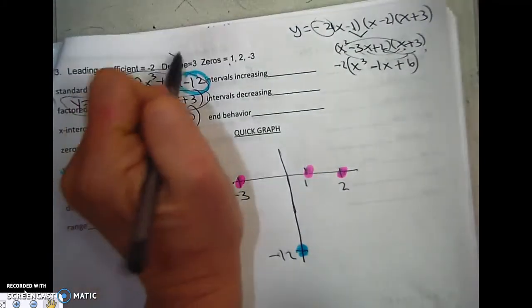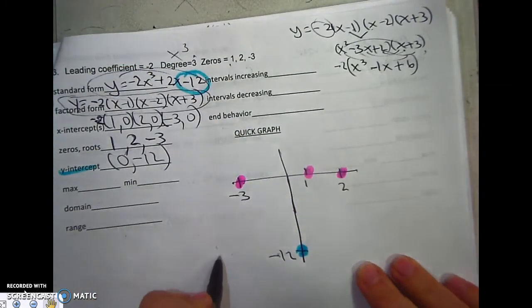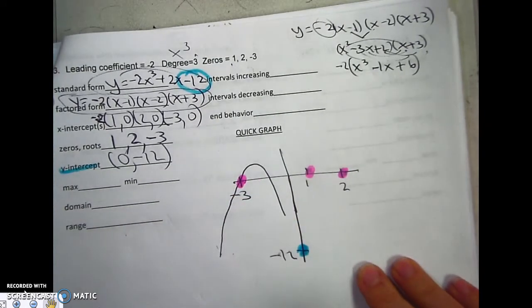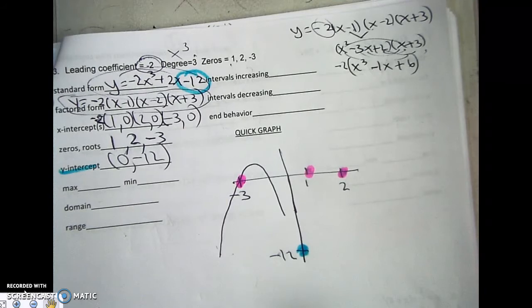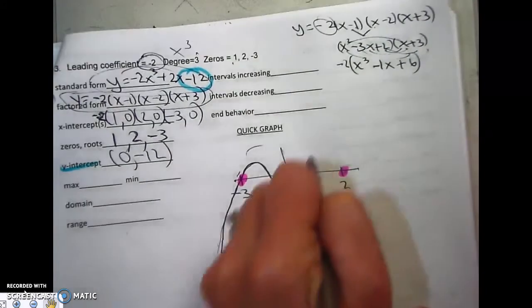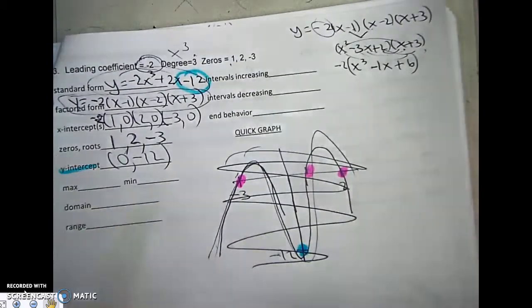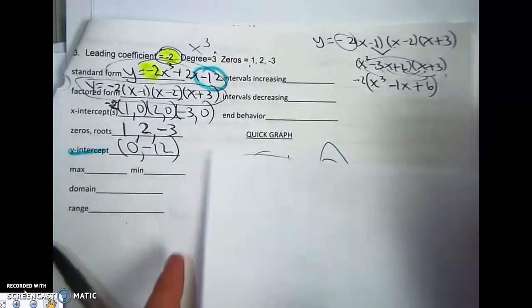So if it's x to the third power, that reminds me of a line. A line starts from the bottom. Okay? So now I'm going to start from the bottom. Wait, something happened here. Uh-oh. I messed up. This was a negative, which means, and that's why this didn't work out, because if I went like this and started from the bottom, that's going 1, 2, 3, 4. So I totally messed up on that graph. I needed to pay attention to the fact that that thing is going down. So instead of starting from the bottom, I should be starting from the top.